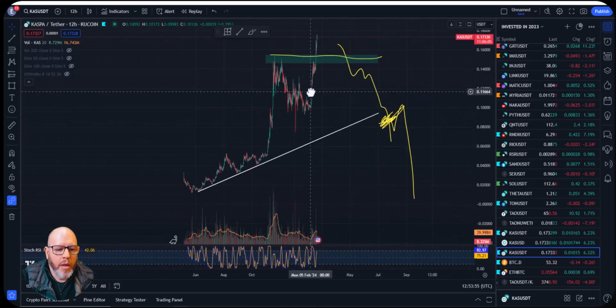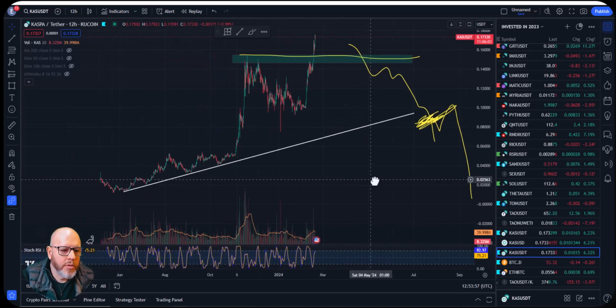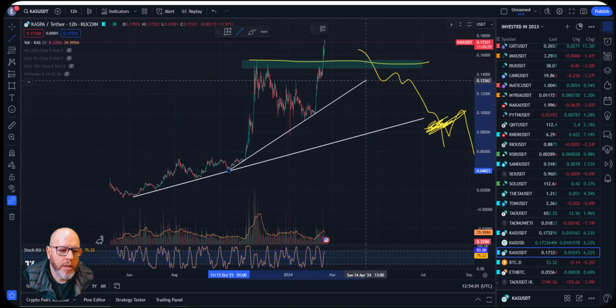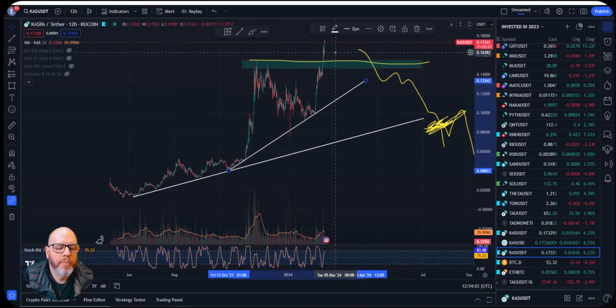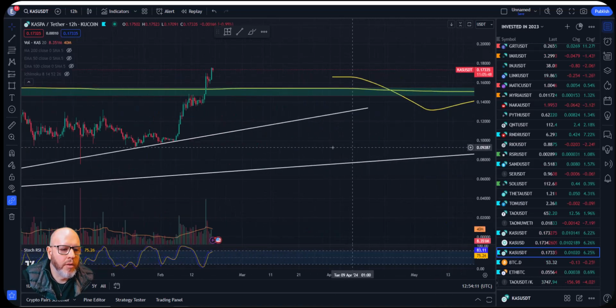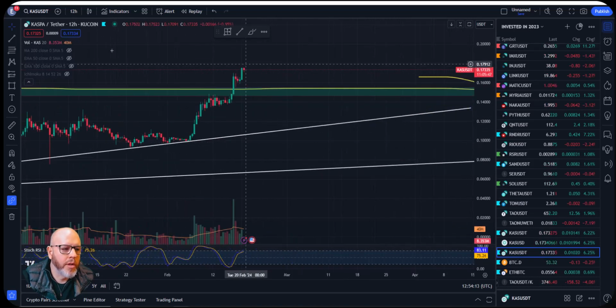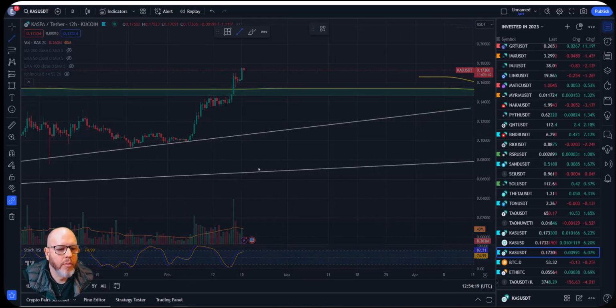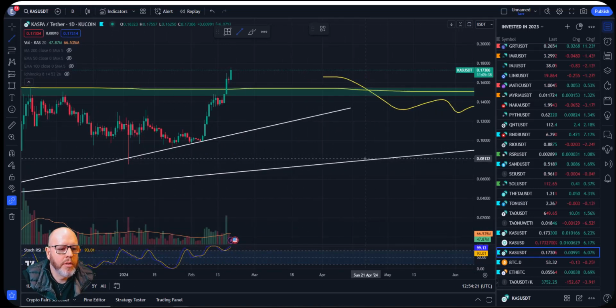So it's good just to put these on, and then there's also different angles you could put on. So this one here has a bit of that going on, so that could be one, and you could go, okay, I'm not going to let it wait till it goes back down here. If it breaks this one, which is higher up, then I'll get out. And then also, if you zoom in a bit more, this is creating another angle now. You don't want to go too close. This is on a 12-hour. You can change it to daily or smaller time frames.